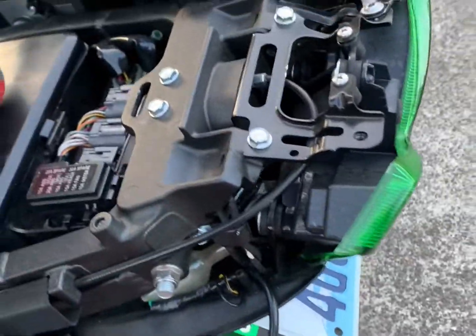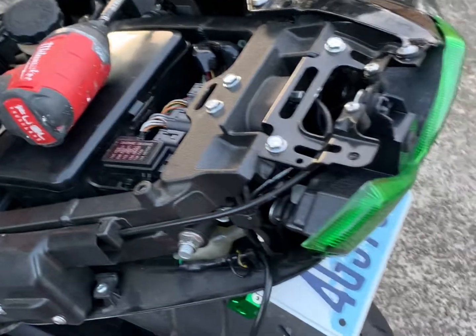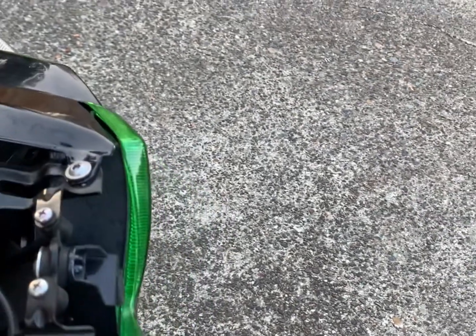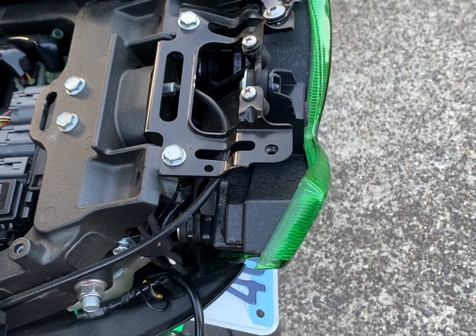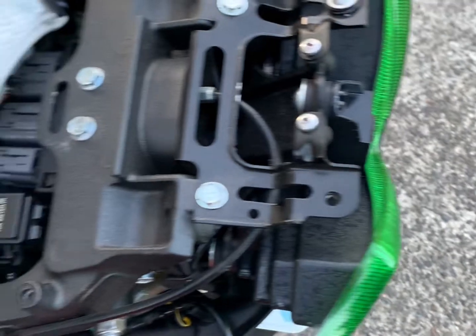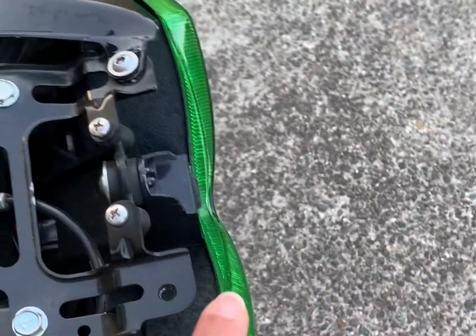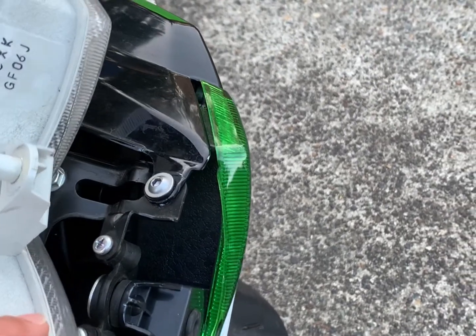So the next step is the wiring of the lights, of course. In order to remove the light itself, I'll show you on the other light that I have exactly how it's held in place. You don't really need to remove anything else other than the things that I showed you so far. And to remove the rear light by itself, I'll show you here, this might be easier.